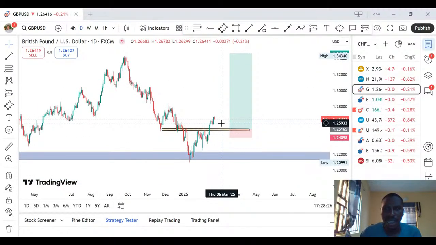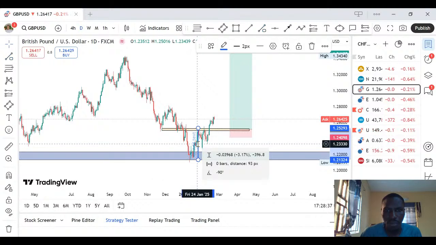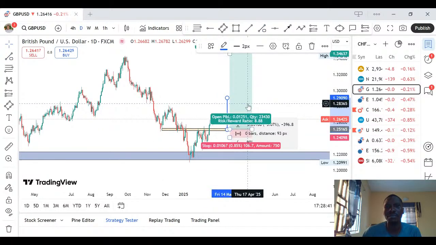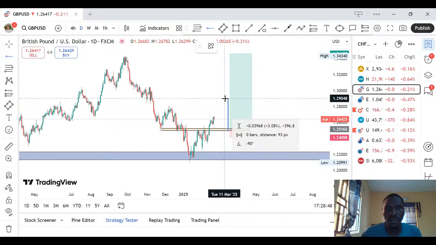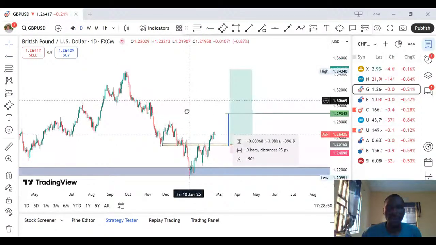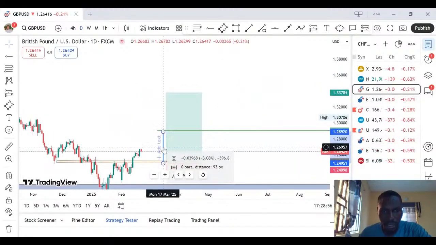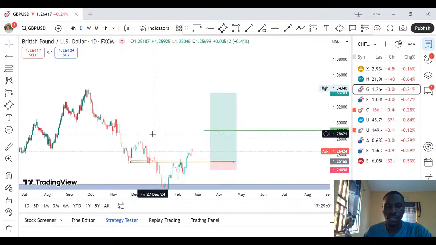We have an entry. And like I said on AUD, I'll just look at the total consolidation point, and that will be my first TP in this case. So my first TP comes up around here. It's like this. And the overall comes here. So guys, this is my take on GBP USD.